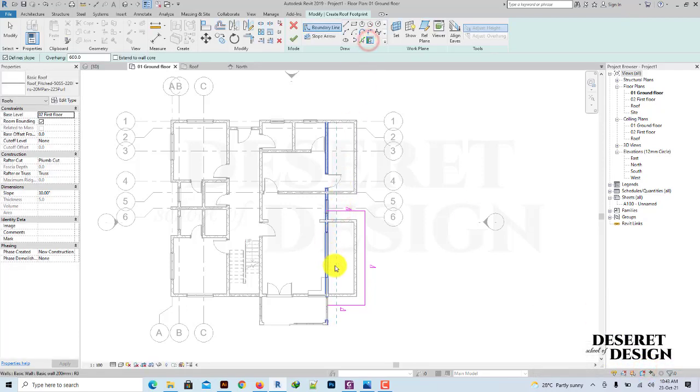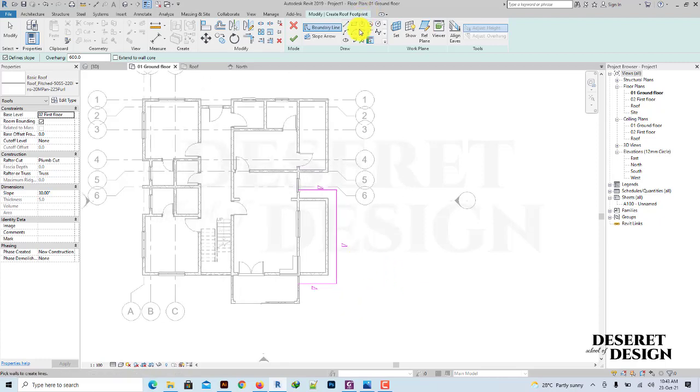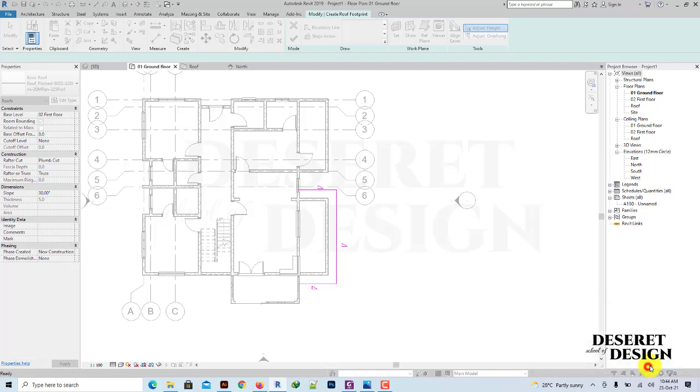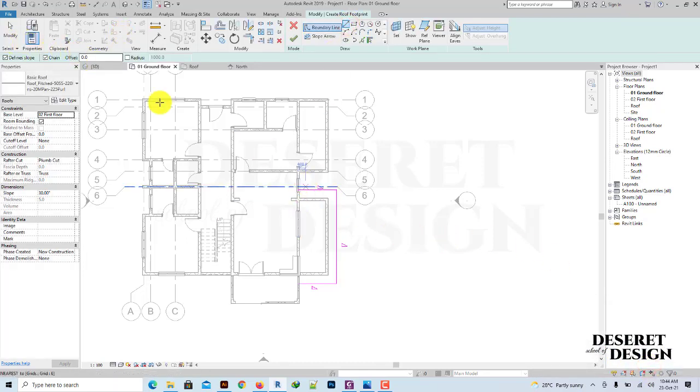So here we don't have to use overhang. Since the lines must be in a closed loop, we'll go for a line, no overhang. We'll end this here.